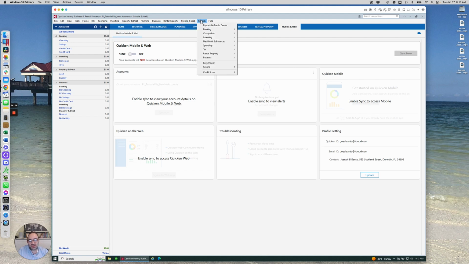I just track it in a spreadsheet because, when I go to get a loan or something, the bank wants my P&L and balance sheet. So I do my P&L out of here, and then I have this simple balance sheet that I can quickly update. So that is the one major drawback about using Quicken for your business.